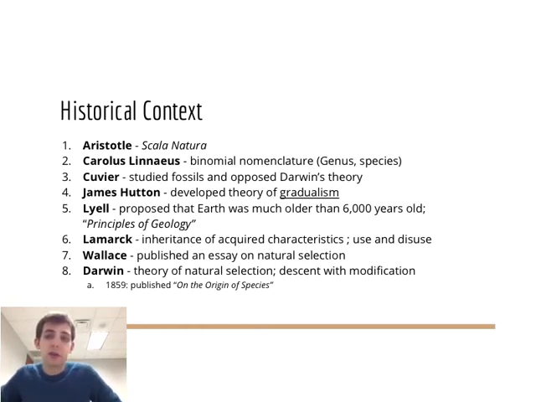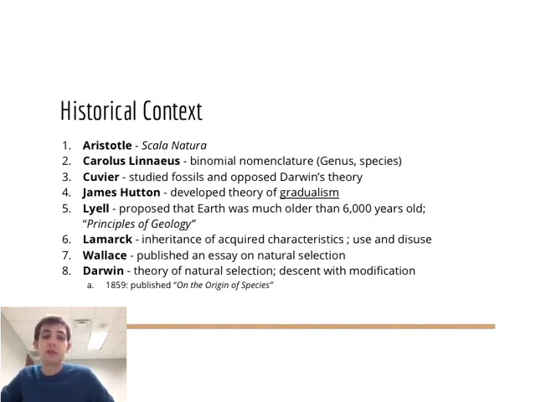And then we have Wallace and Darwin. These two people worked on their work kind of hand in hand. Wallace was publishing an essay on natural selection at the same time Darwin was working on it. However, Darwin is credited with it. There's some debate on who came up with the theory first. There's actually evidence to support the fact that Darwin stole Wallace's work and published it in his book. But I guess that could be up for debate.